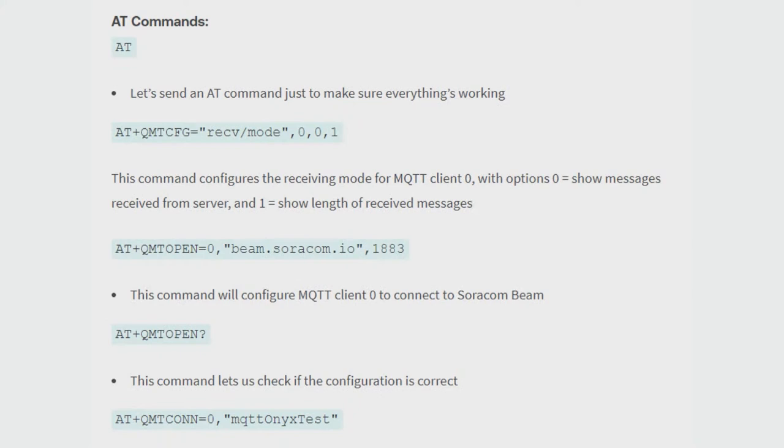tutorial that'll be linked from the blog post, where you can use it as a low level modem. So you have it as a modem, you connect to the internet service, and then all of your TCP/IP packets go through it. Or you can use the built-in MQTT client. This uses a lot less data because you don't have this overhead, so it's a little faster and uses a little less power, but you have to script each command in.